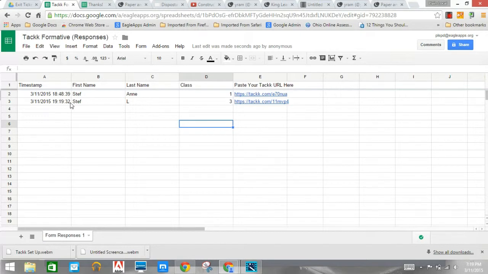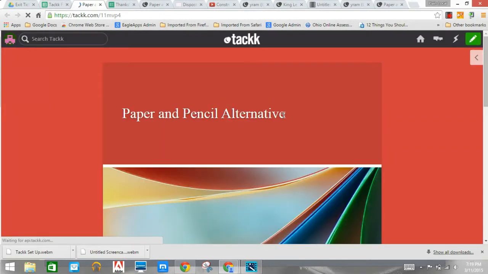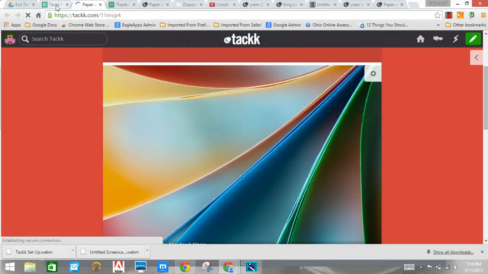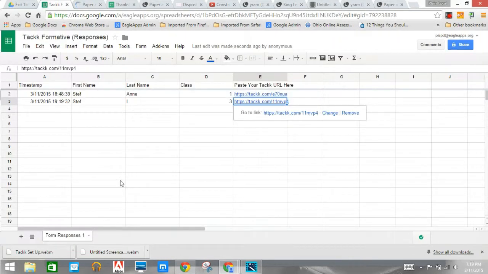And if you notice, the one that I just created popped up here. And as the teacher, all you have to do is click, and you can take a look at their project. You can grade all of the students' projects from this one spreadsheet. This is a really nice feature that you're able to put URLs into a Google form. This is very versatile. You can do it with lots of things that students create online.